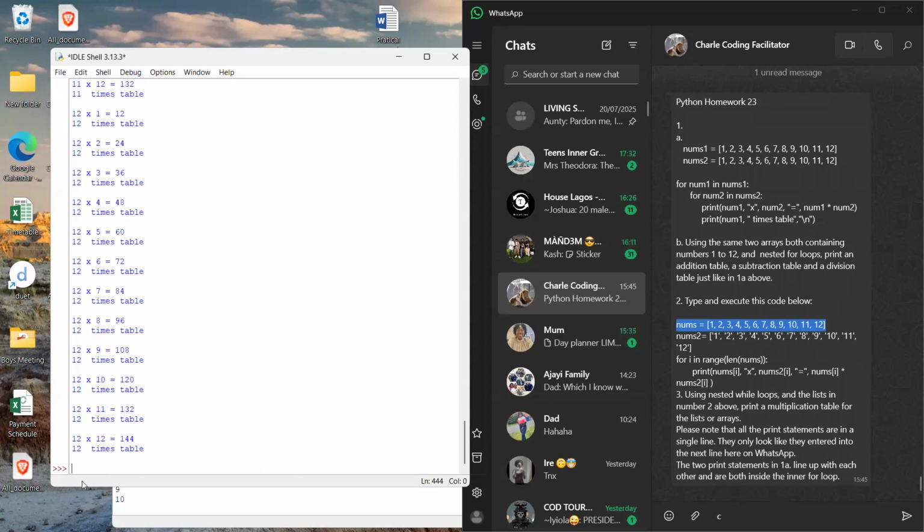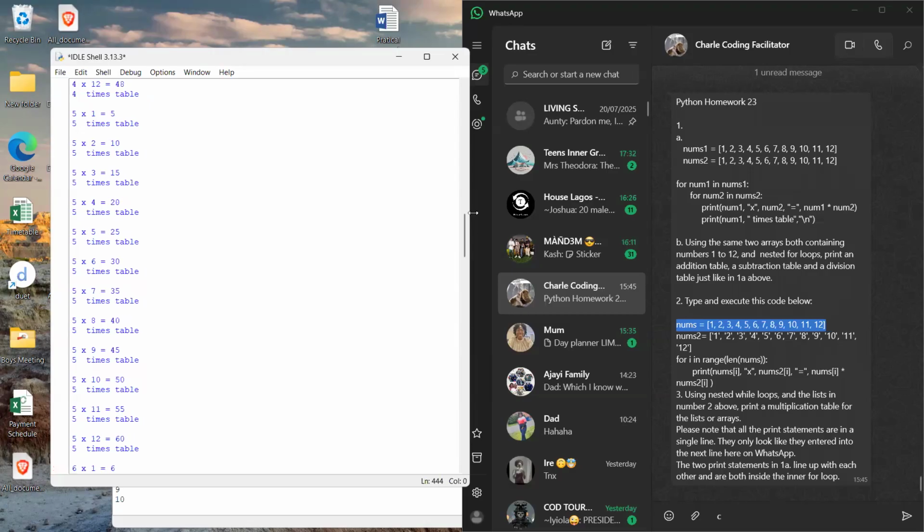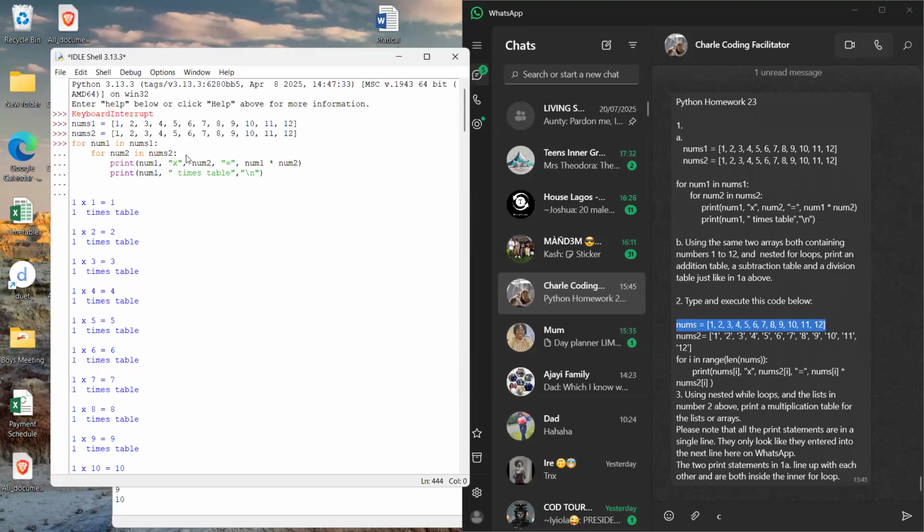It's using the same two arrays, so you don't need to recreate the arrays. It's the for loop that you need to just change where you have multiplication. You make it addition. You understand? Yes, sir. So scroll up. You can pick your nested for loops from there and change what you need to change.